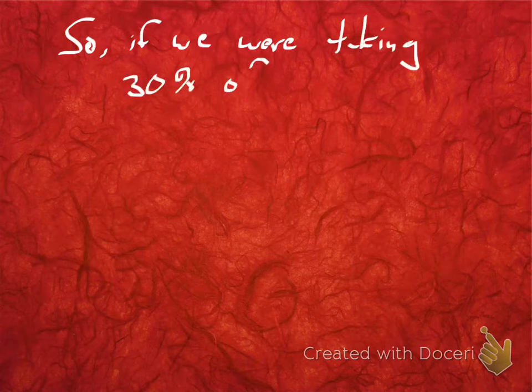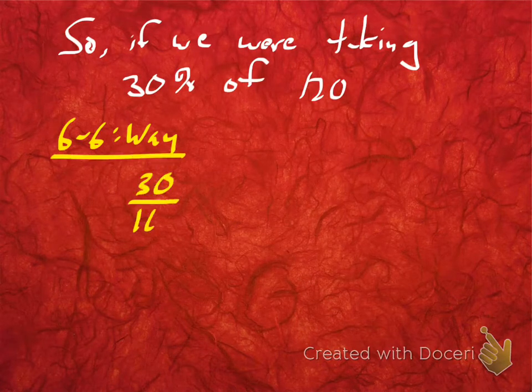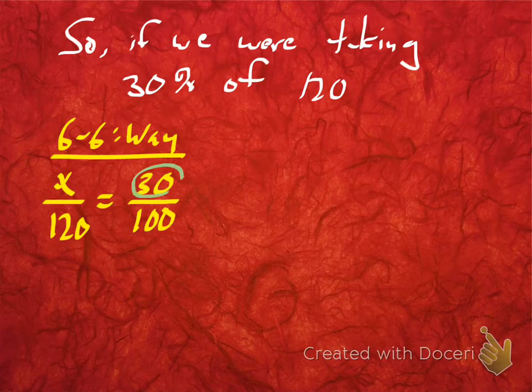They both reduce down to 3/10 as a fraction. All right, so if we were taking 30% of 120, if we did it the old way from last night, we would take the percent and put it over 100, and we'd set it up as is over of. We're looking for the is. So really this whole question is, what is 30% of 120, right? So the is is the variable, the of is given, it's 120.